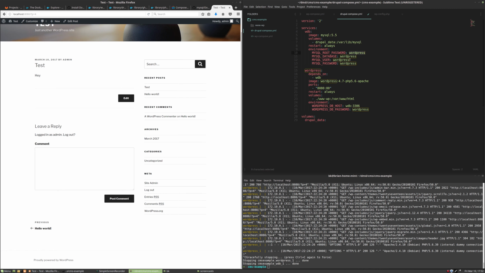Oopsies. And we're not going to want to call this WDB. Let's call this DDB. Call this Drupal. And we'll want this to depend on DDB.